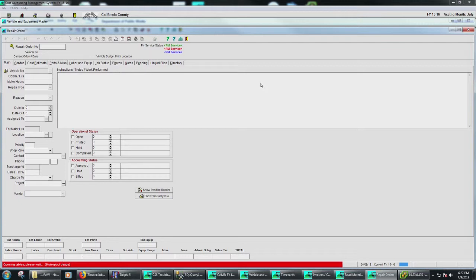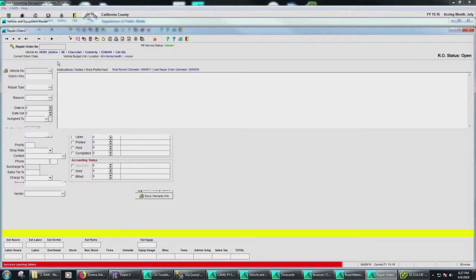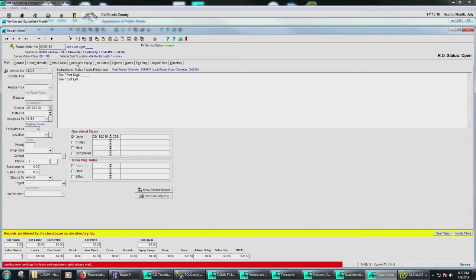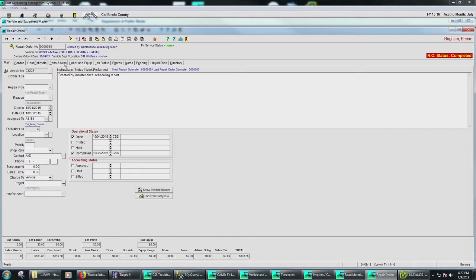The repair order receives posting, but it never actually gets posted itself. The parts lines on the repair order can get posted, and the labor lines on a repair order can get posted if you are set up to enter that way. But the repair order itself never gets posted.